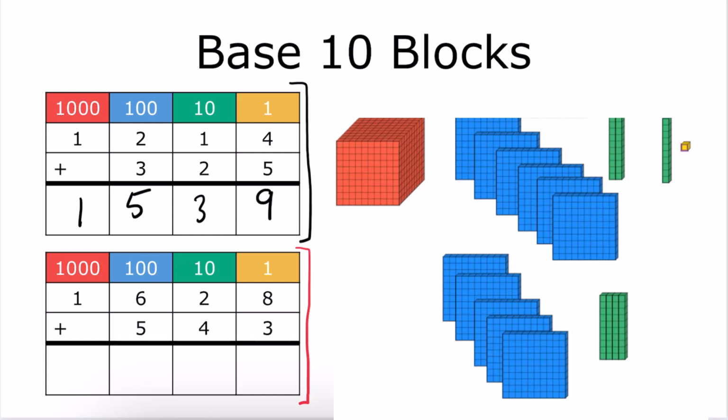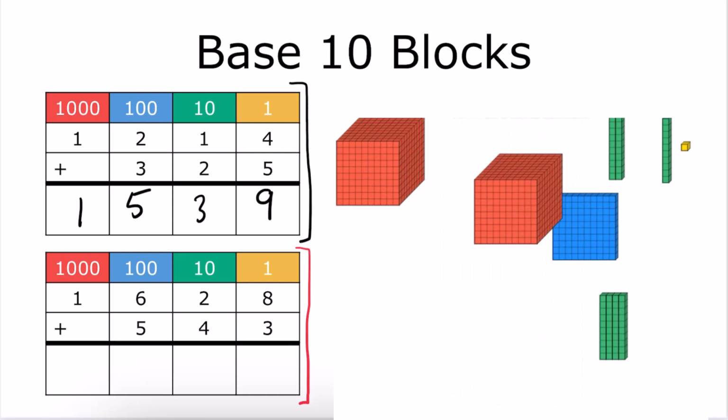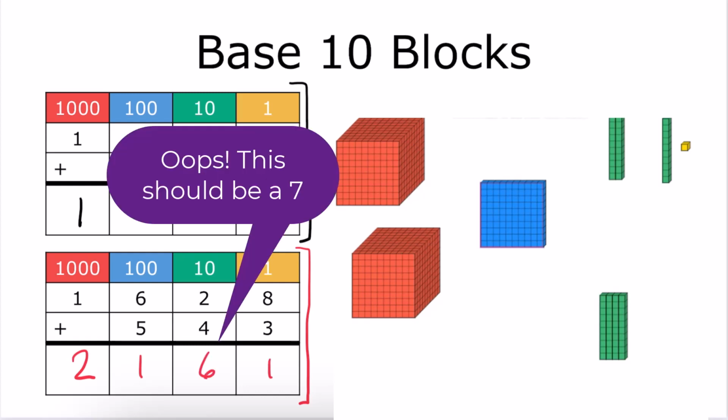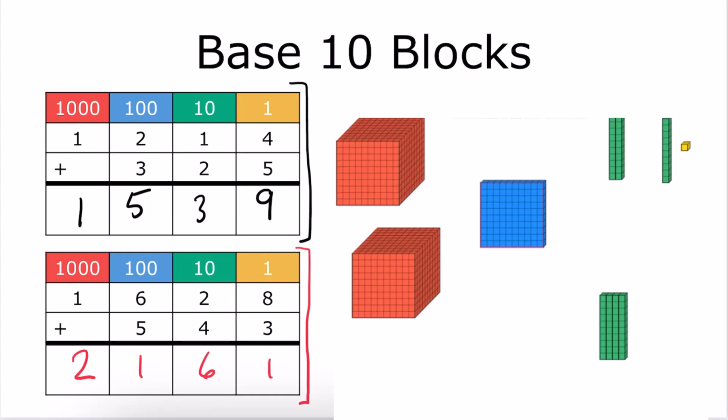Then they'll also notice that when you combine the hundreds together, those can also be regrouped to make a thousands block. And so when your students do this math problem with the blocks, they'll realize that the answer is 2,100, 6 tens, and 1 one. Then you can build off of that to help them understand how they can do the problem even if they don't have the blocks. But it's important that they conceptually understand why the answer is the way that it is before you go into solving all of the algorithms.